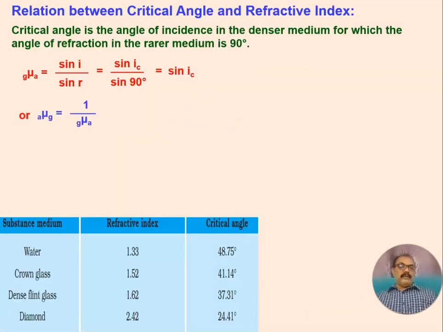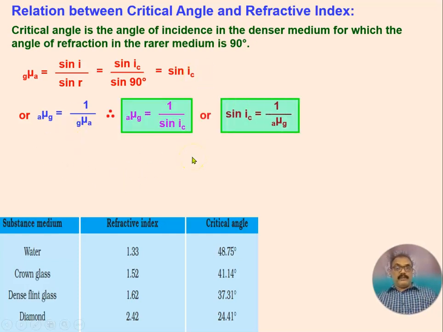Then here is some important relation, that is the relation between the critical angle and refractive index. So you know, as usual, sin i and sin 90 will be taken as 1. So refractive index glass to air is 1 over sin C. Now air to glass if you want, or air to another denser medium if you want, it is a reciprocal which you know. So here is some important data given.